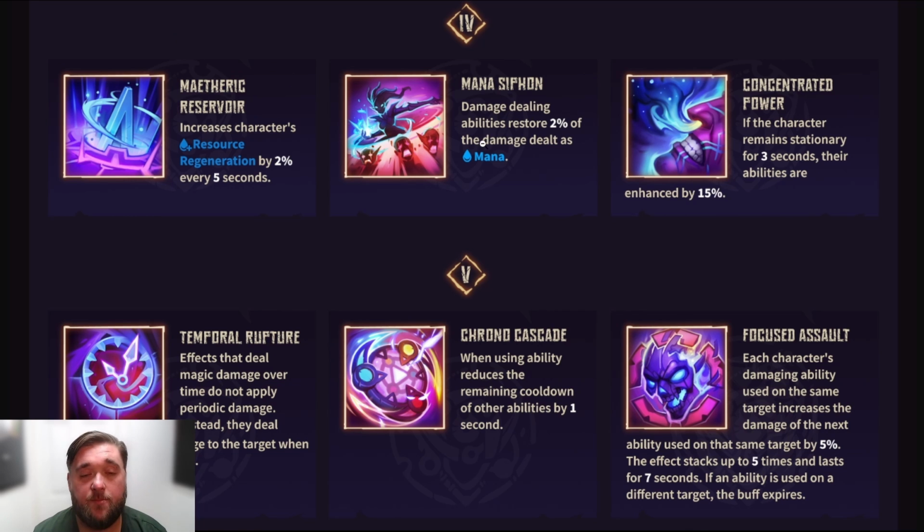So yeah. Okay, Mana Siphon. Damage dealing abilities restore 2% of the damage dealt as mana. So that's a pretty good one, actually. Just good for resource management. Concentrated Power. If the character remains stationary for 3 seconds, their abilities are enhanced by 15%. That's not bad, actually. I like that one. These are all pretty good.